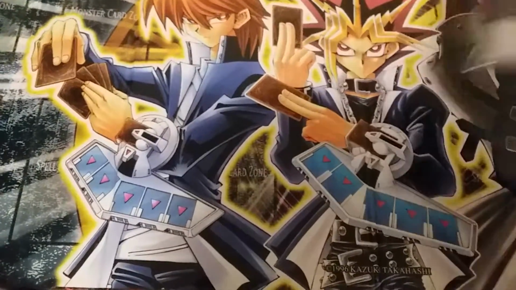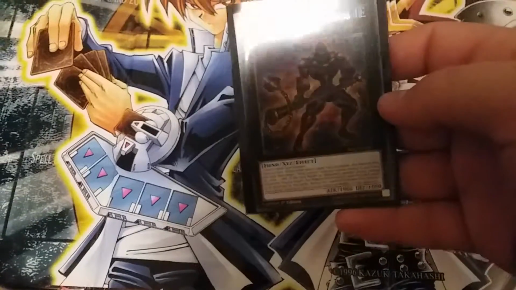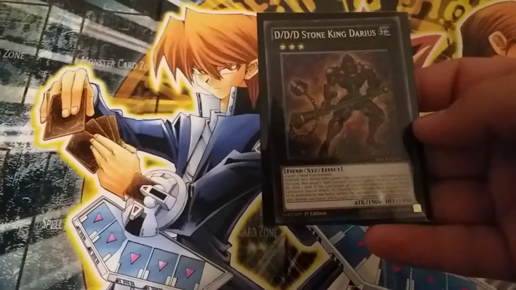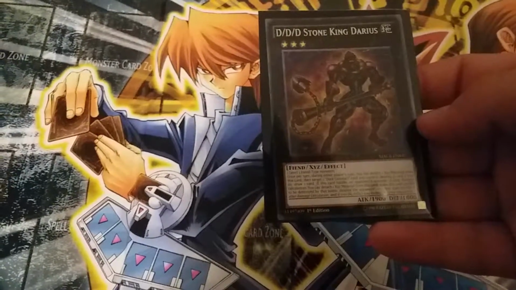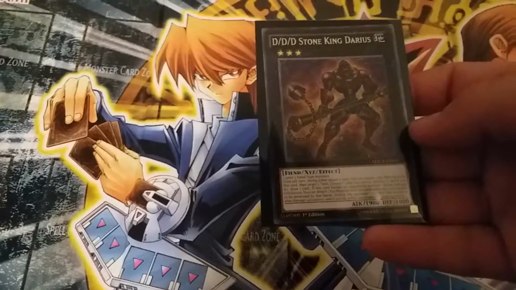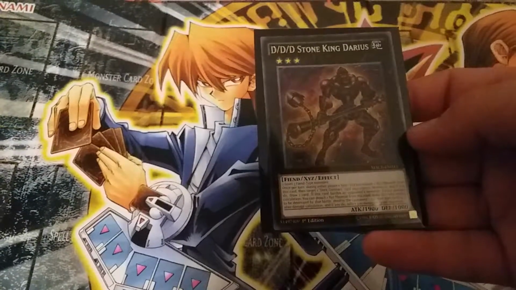Believe it or not, I do run just 1 Stone King Darius. Do not worry, I plan on replacing him. He requires 2 level 3 Fiend type monsters. During either player's turn, you can detach 1 Xyz material and target 1 Dark Contract you control, destroy it, and if I do, draw a card.